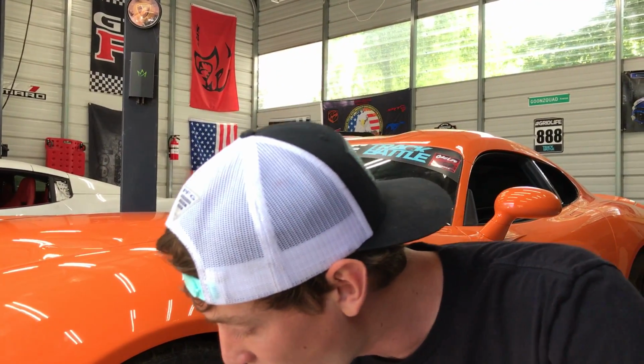We may go ahead and throw these carbon fiber lips back on to see if it actually covers it, but for now we did order a bumper just in case, because if we have to, we're gonna just slap a new bumper on, repaint the front end or anything else that needs to be repainted. But other than that, we're gonna move on to right here.